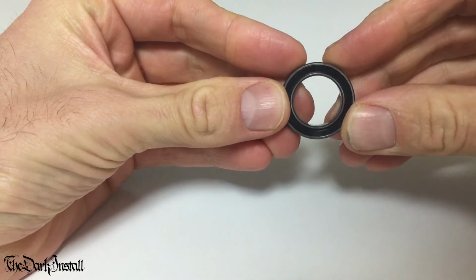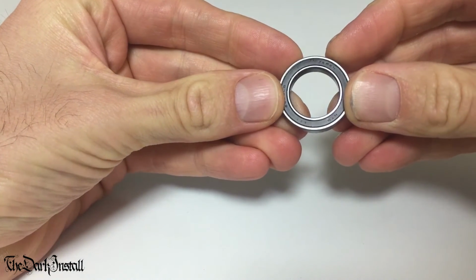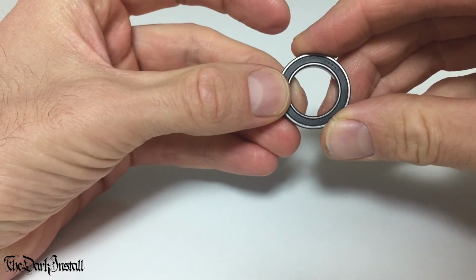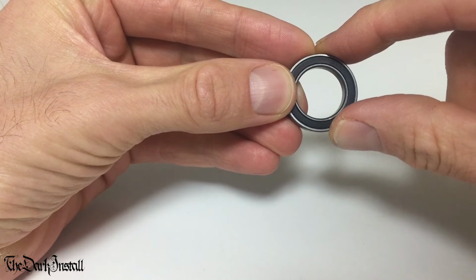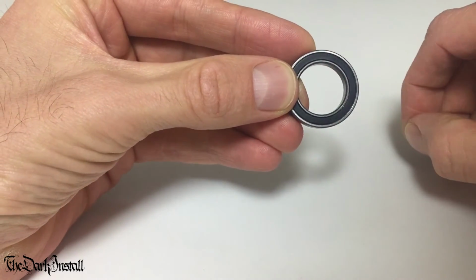So what's all this talk of taking seals off and leaving seals on then? Why am I talking about that? Well, absolutely. The main thing that dictates how fast a bearing will spin, how much resistance there is in the system, is the rubber seal. All right? It's not how round the balls are. It's not what the balls are made of. It's not what the races are made of. It's the rubber seal. All right?